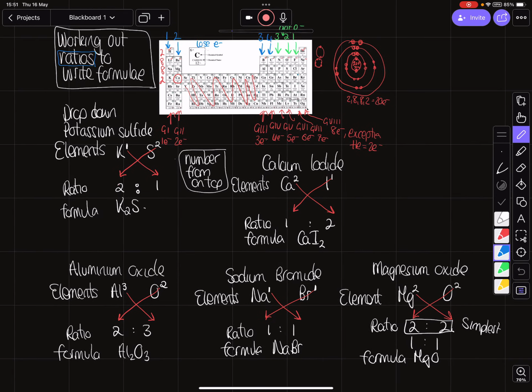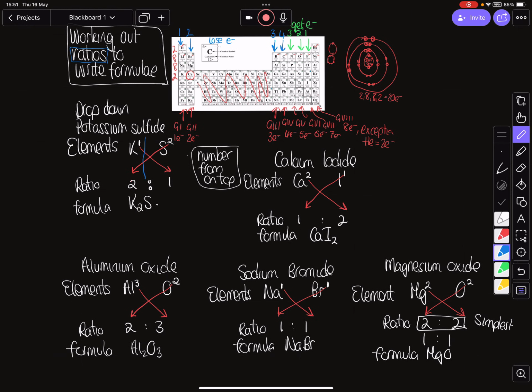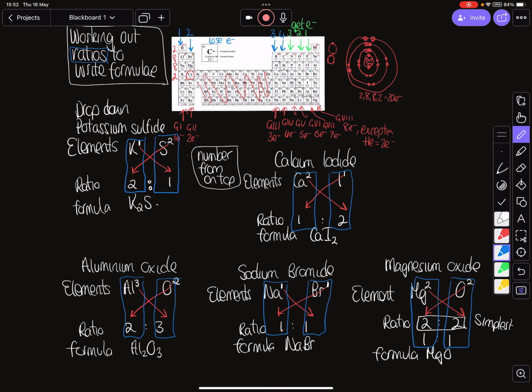Just to say, some of my students have found it helpful to actually box these little columns for themselves, and then they know that for calcium it's 1 and for iodine it's 2. So you may find that helpful. So that's the line we're working out. When we cross over, we're interested in what is underneath the Br when we get to the very bottom of this drop down method. So I hope that makes sense to you.